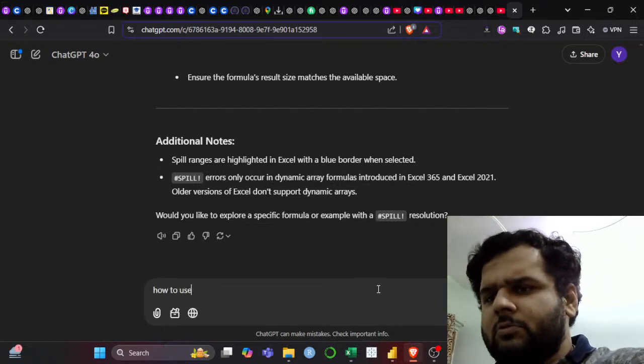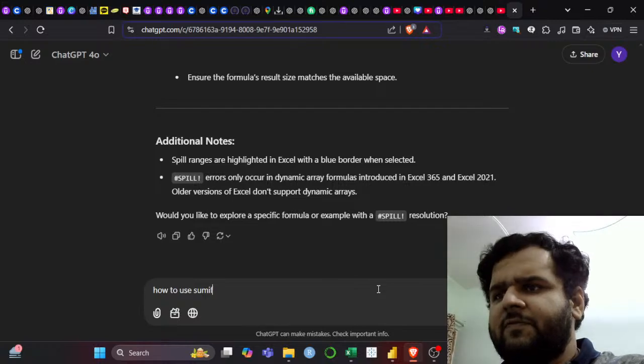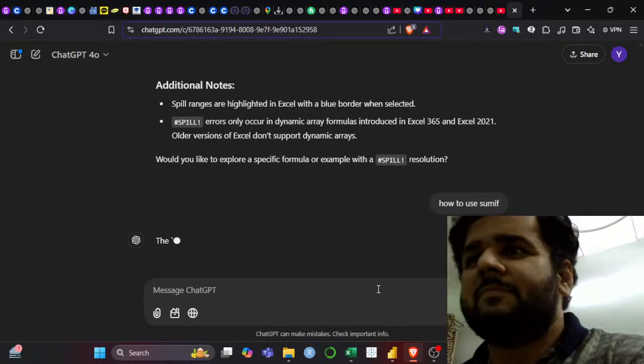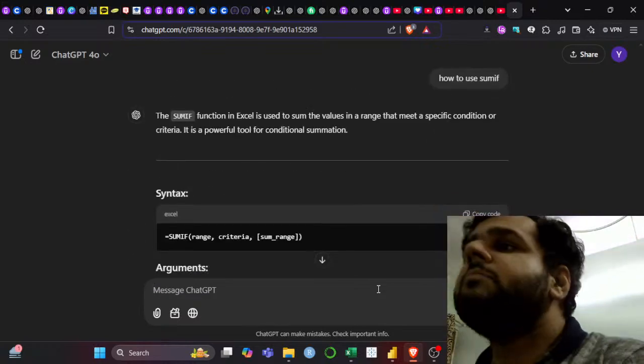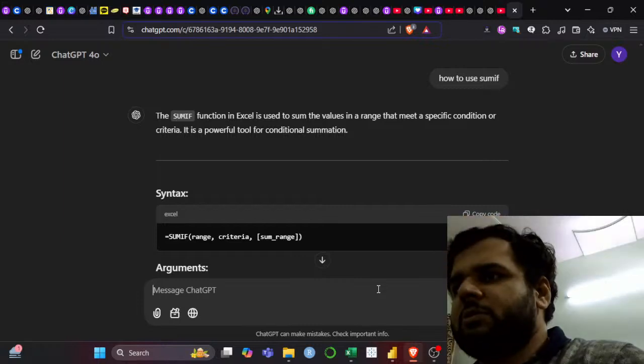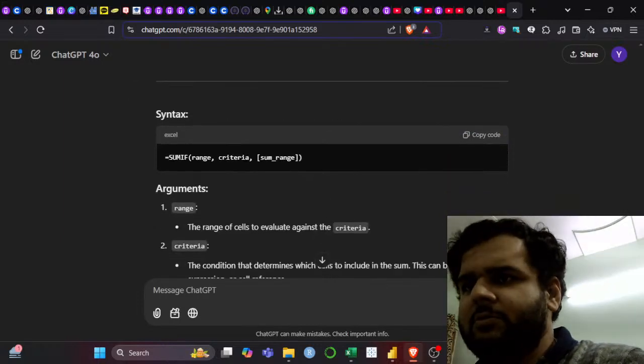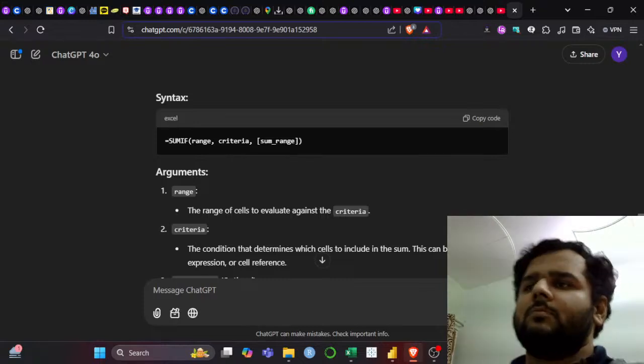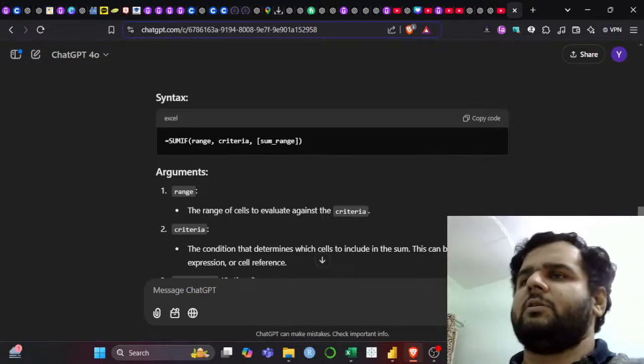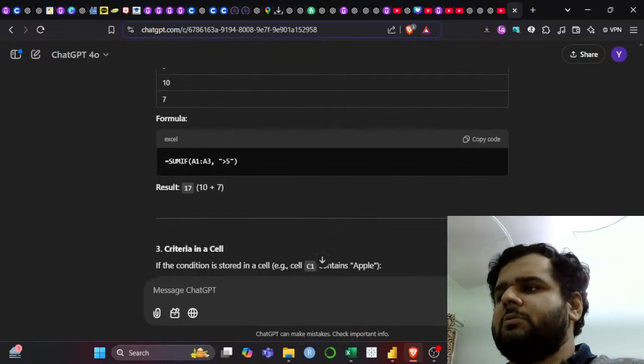How to use SUMIF? Range, criteria, sum range. And to evaluate against the criteria, the condition.